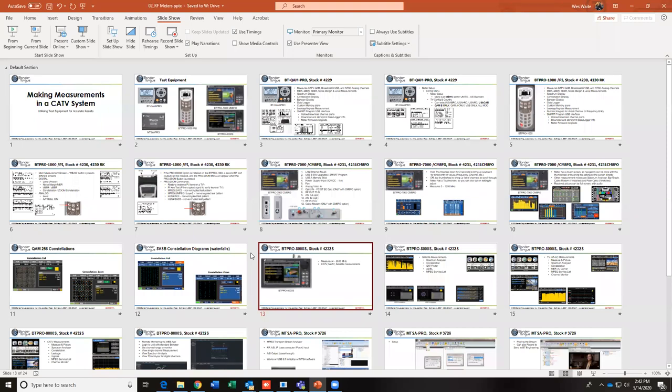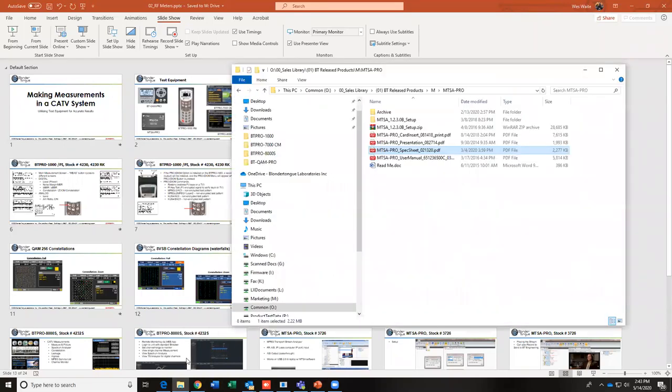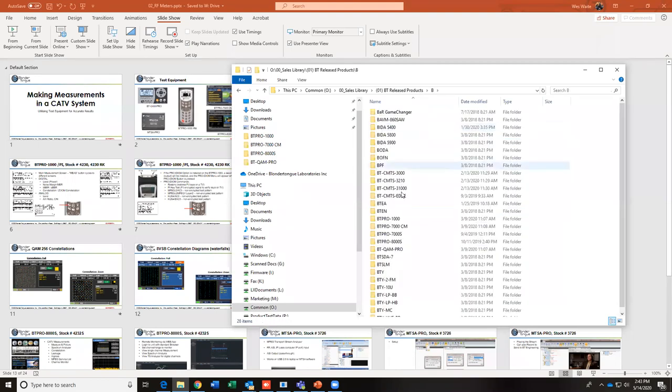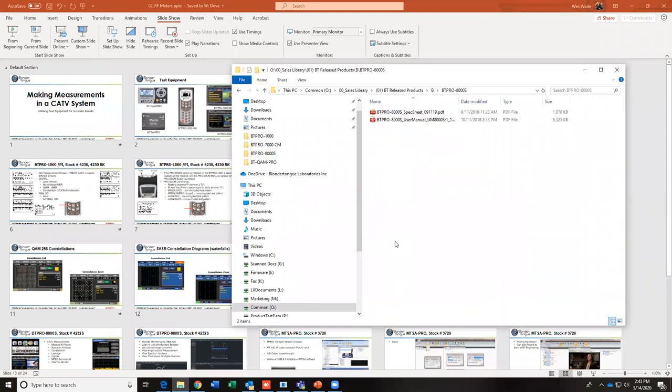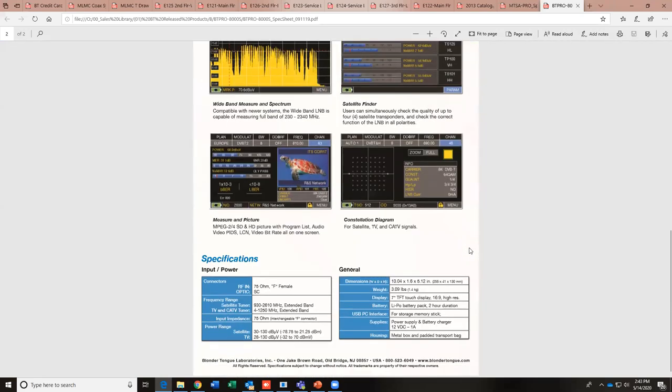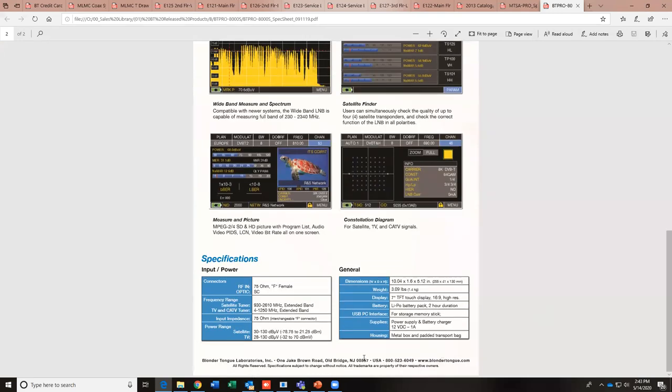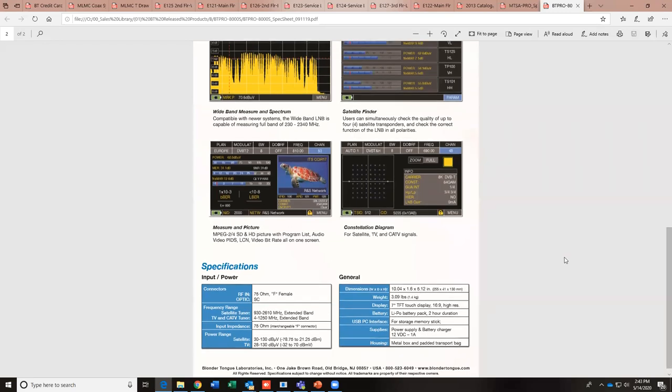What is the max input level allowed on the fiber input? On the 8000s, on the... Mike Mason did not specify, so... It's the 7000s and the 8000s. Thank you, Mike. The 7000s and the 8000s are the ones that have it, so let's see what they say. Again, unfortunately, that is not something I have personally tested. Power range does not list a power level on the input. I will have to get back to him on that one. Okay. Does not list it right there.